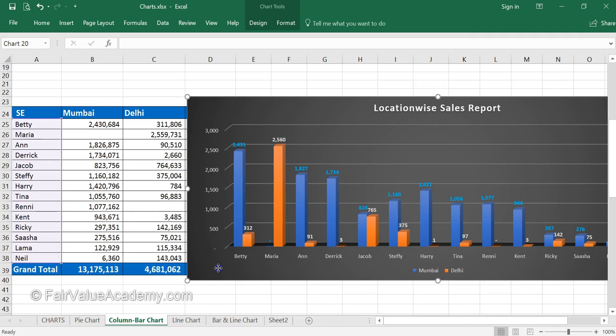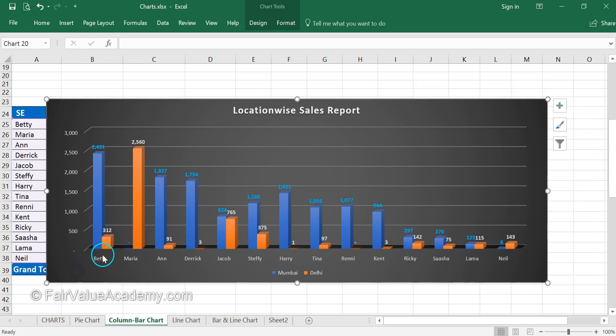The chart currently displays sales executive wise performance. Meaning, let me bring this in. For each sales executive, we are displaying what that person has done in Mumbai and in Delhi. This particular representation looks good when you are presenting to the sales team and all these members are present there.